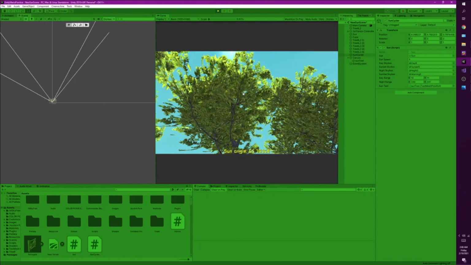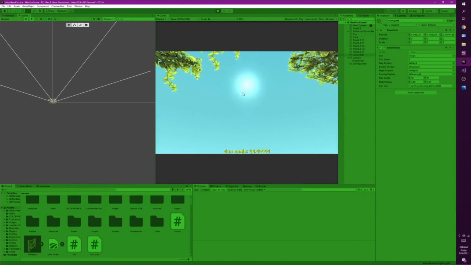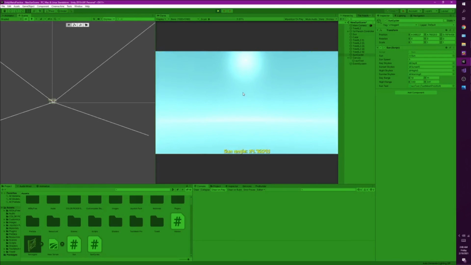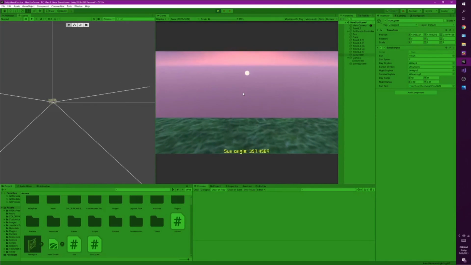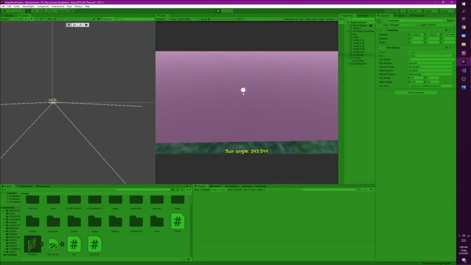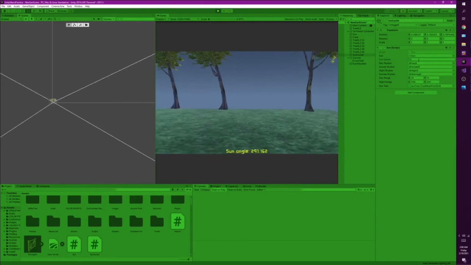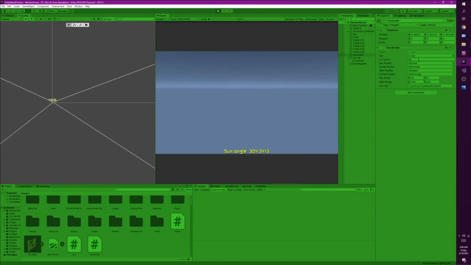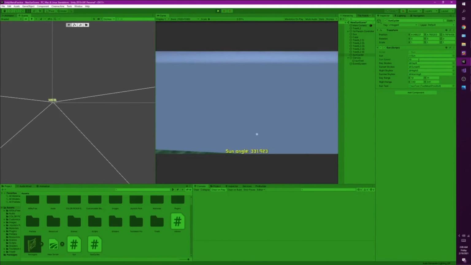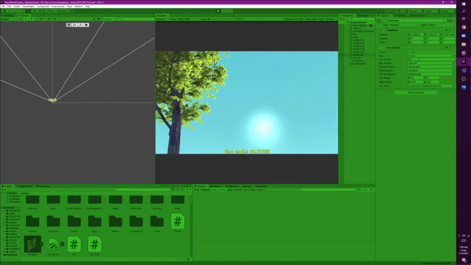So we follow our sun again. It's going down this way. It's approaching the range where it should turn to sunset. It does. And then it should turn to nighttime. It does, good. I'm going to increase the speed to 10 so we don't have to wait too long. And it should come over on this side and turn to sunrise. And it did. Cool. It's going to turn back to day. And it'll keep doing this over and over.